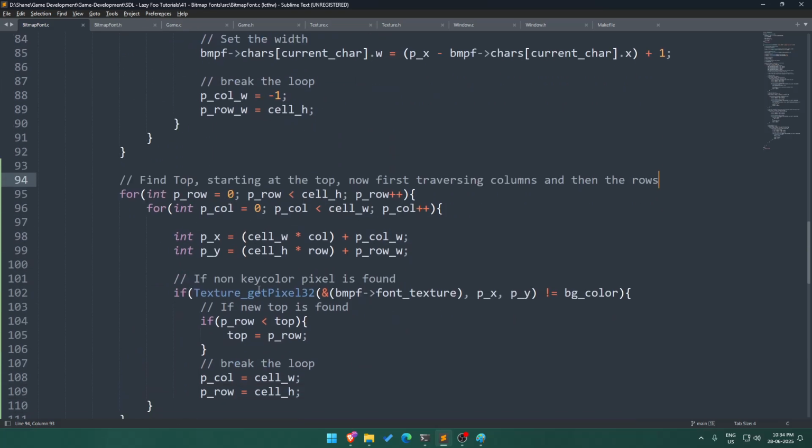First traversing the rows, then the columns. Starting at the top.